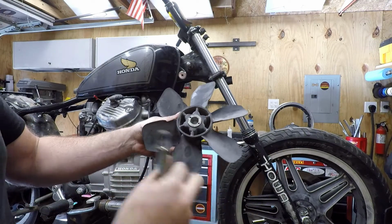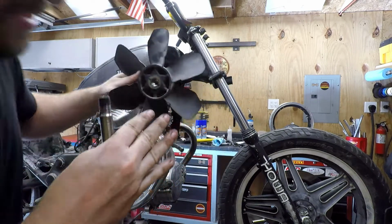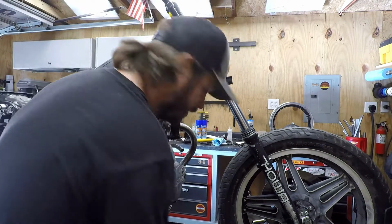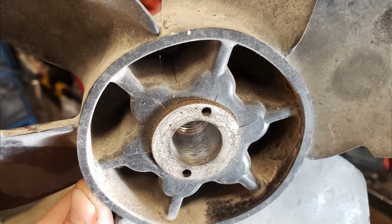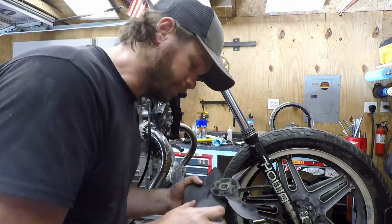So there you have it. Now this is a kind of cone fit on here, so it's just a tension fit, and that's why they're a little bit difficult to get off. Now some fans will notice, like I think this one, it's developing cracks all along the edges here, so this thing could explode at any minute, which is definitely not good.